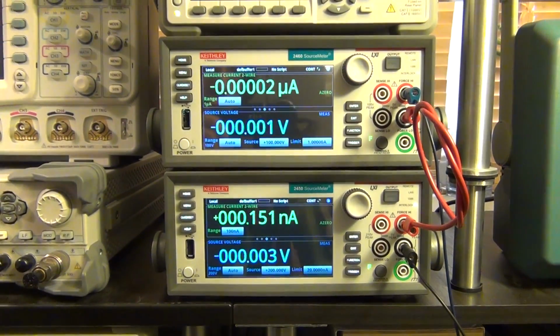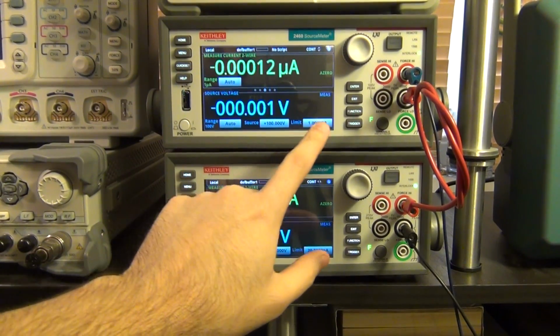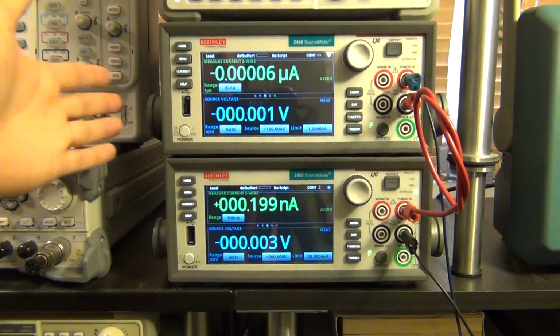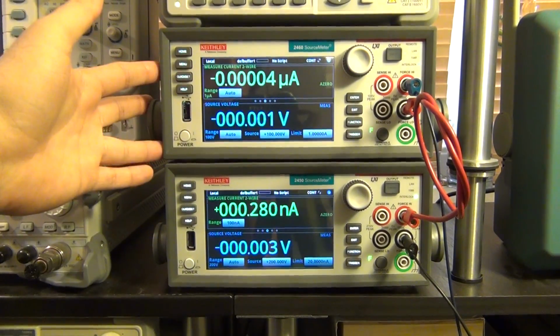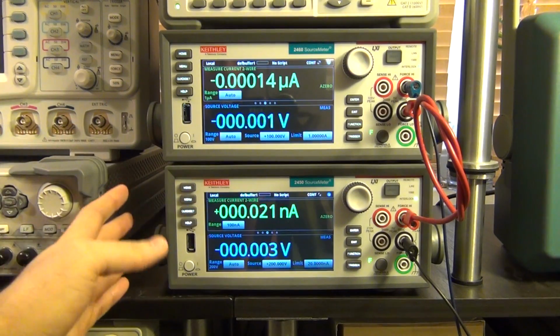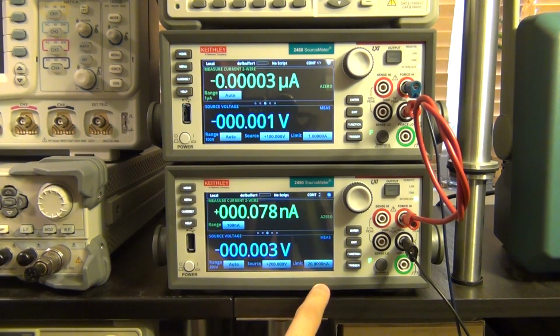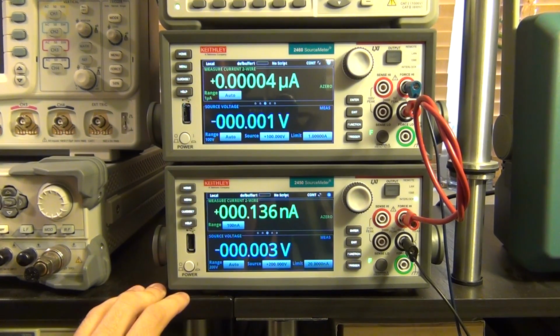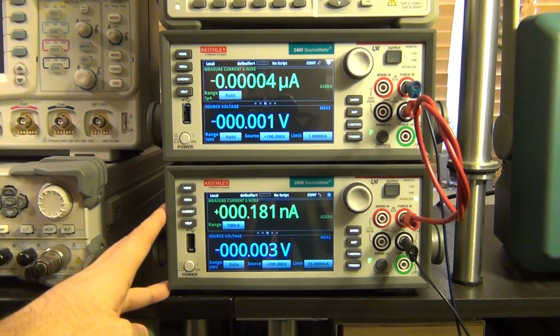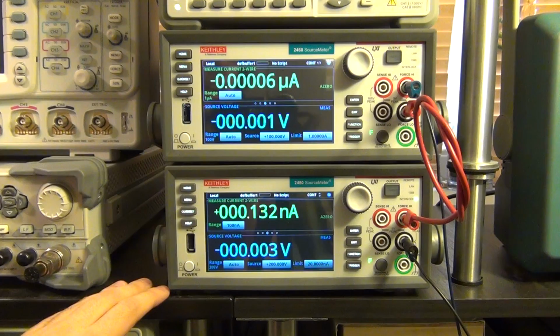Here at the very top I have the 2460 set to 100 volts, which is its maximum voltage, and I've set it to 1 amp because I don't want the 2460 to do any limiting for me. I just want it to be a very steady 100 volt supply. Now at the bottom I've set the 2450 to 200 volts, and I've set its current limit to 20 nanoamps. So as soon as the current goes above 20 nanoamps, the 2450 will go into limiting mode, will drop the voltage rapidly to account for that, and then it will bring the tube out of basically the avalanche mode.